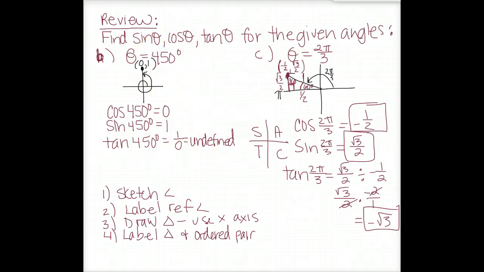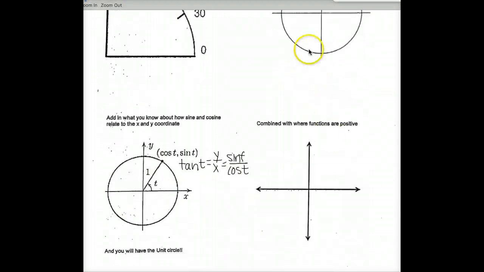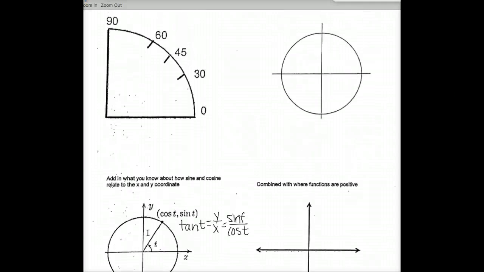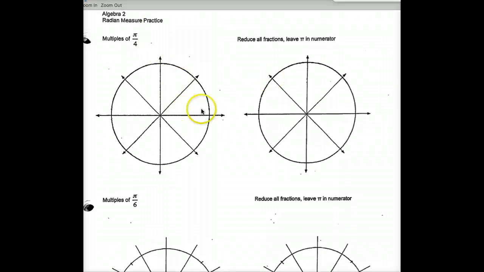Okay, so now the next thing is, if you've been here and you've been taking the notes, have this side of the handout completely filled out already. What we're going to do now is look at this side, which is really just radian counting. So in a unit circle, we are going to count by multiples of pi over 4. Hopefully we remember that this is on our memorized list, that pi over 4 is the same as 45 degrees. So we're counting by 45 degrees essentially, which is why my first mark is here, halfway to 90.